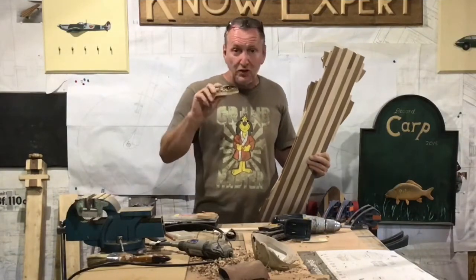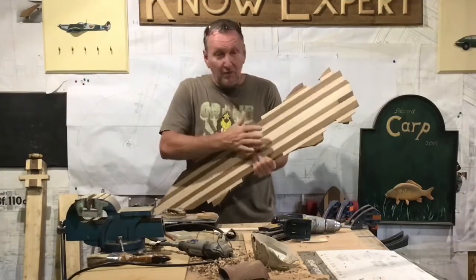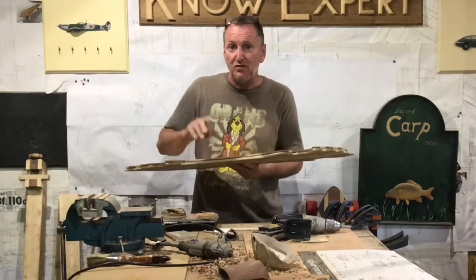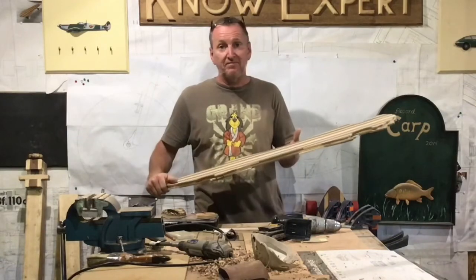While I've been waiting for the glue to dry on this snake's head, I finished the bottom of the board. So now what I'm going to do is cut it to its final shape, round all the edges over, and then I can get on with the snake's body.